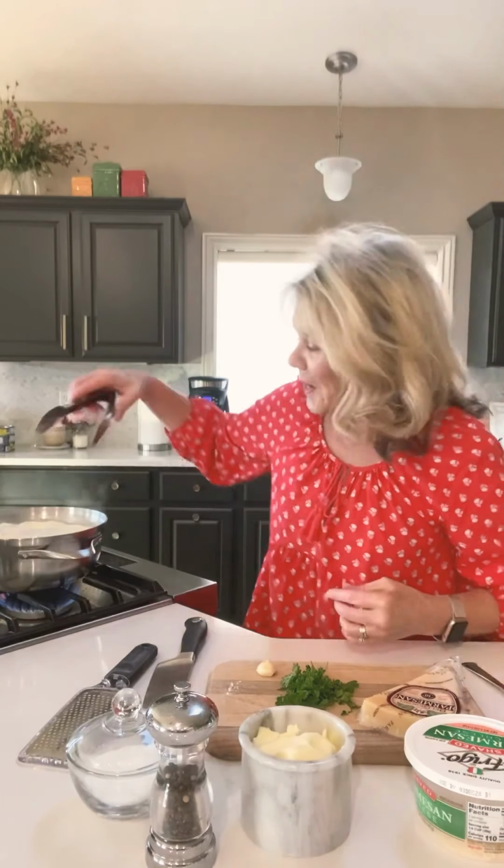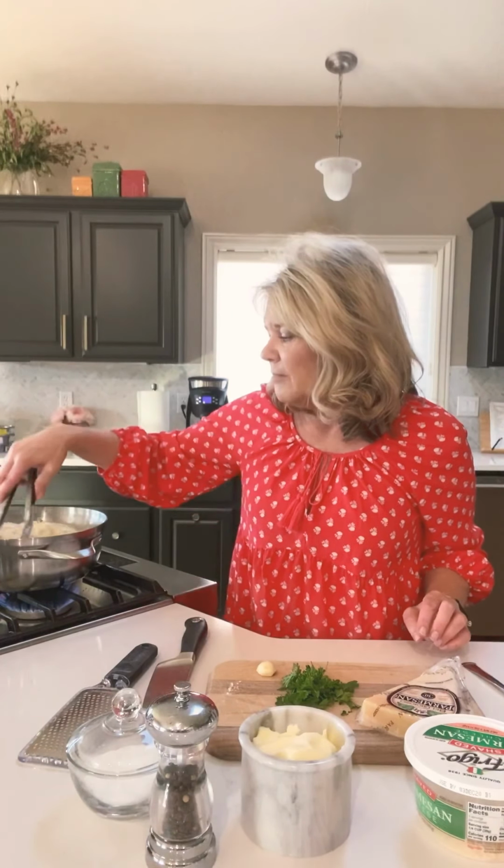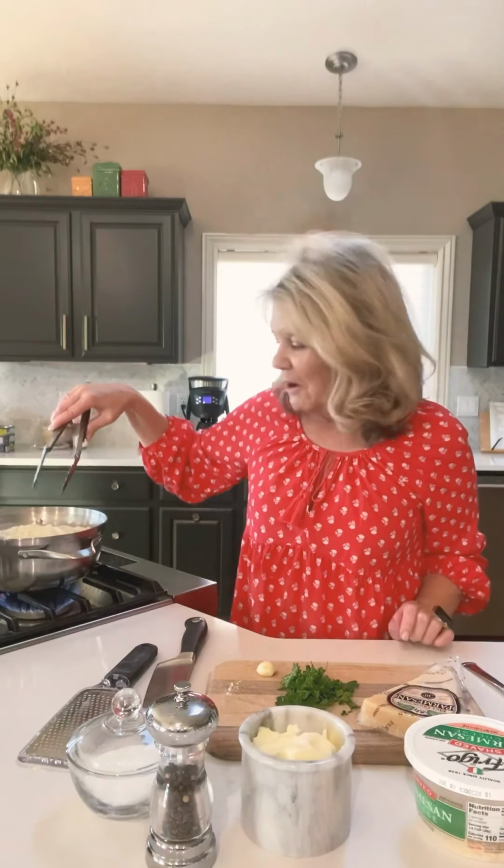3 to 4 minutes, and I will take it out and show you what I like to put on it, because I just like the freshness of the pasta and cheese. Make it really simple. So I'll be back. It's almost ready. What you'll find with this pasta too, it isn't as chewy as the boxed, dried kind, and it does have the egg, so it's kind of like this light and pillowy texture in your mouth.